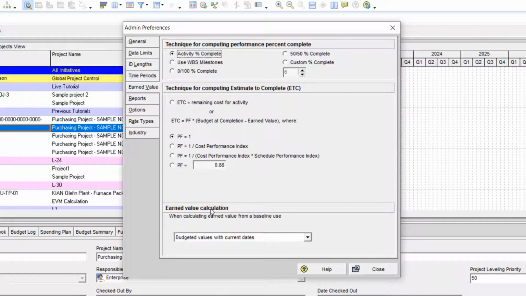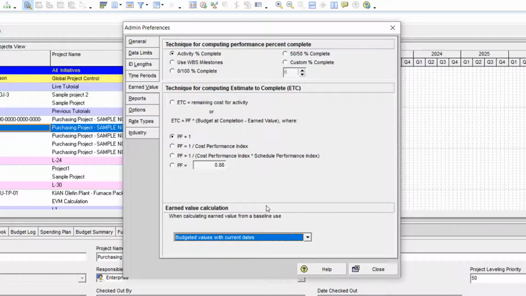And also earned value calculation, calculate from a baseline, use budget at completion, current date, or plan date.